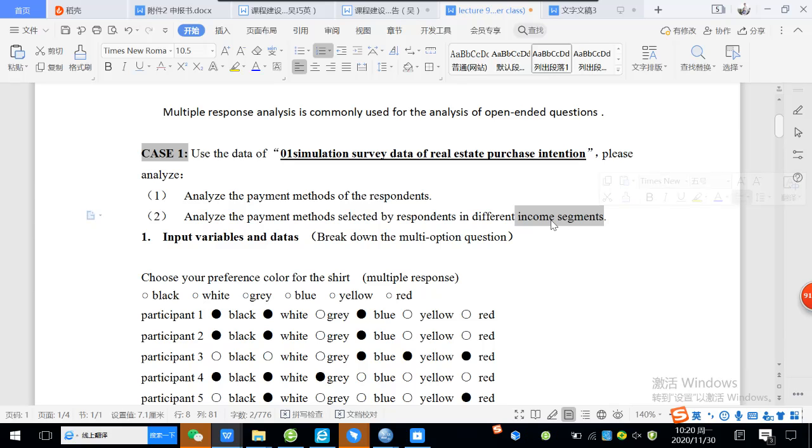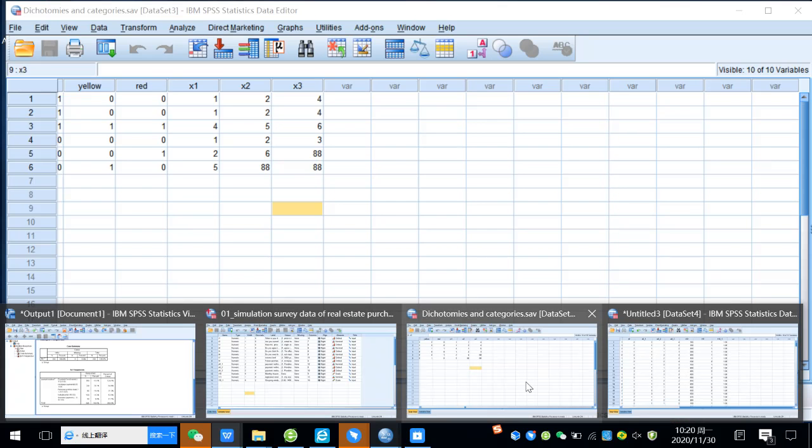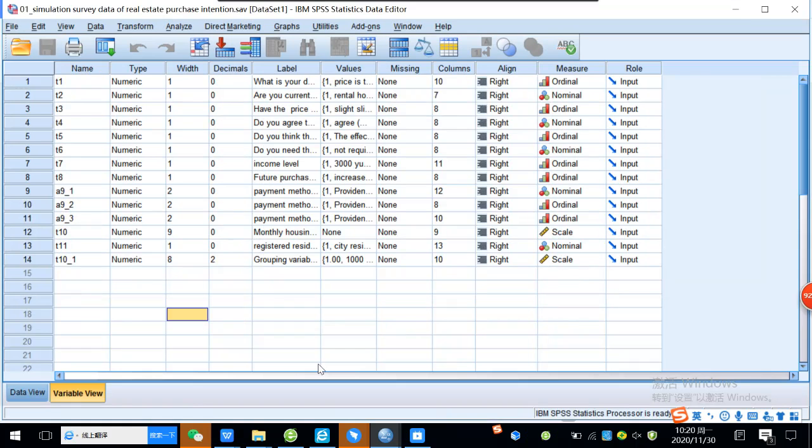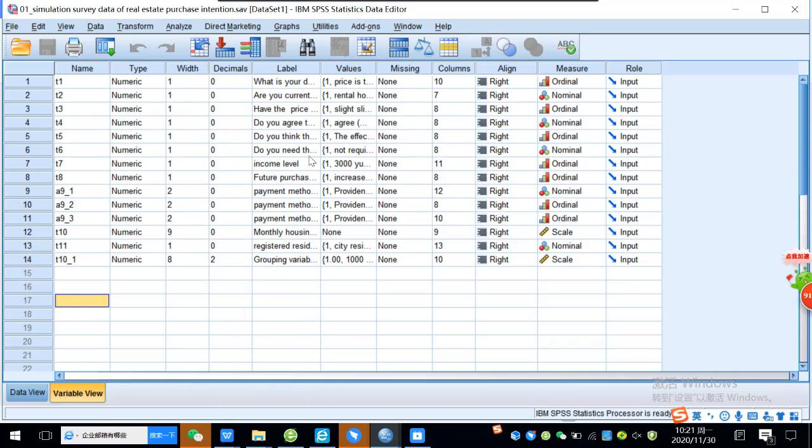Now, we will use the cross tab to analyze it. Let's look at the income.